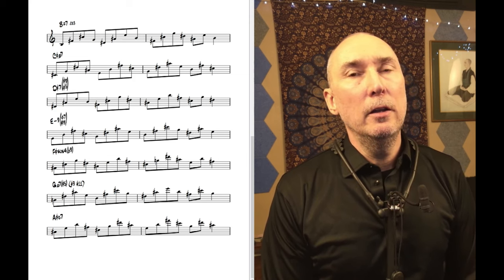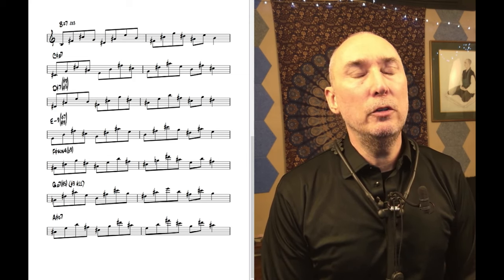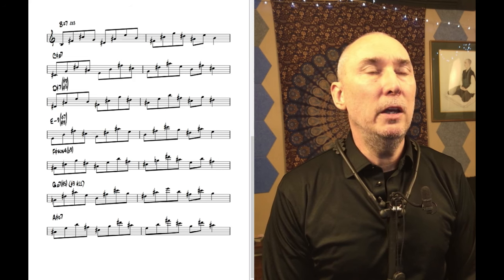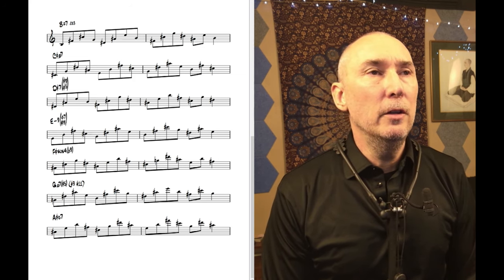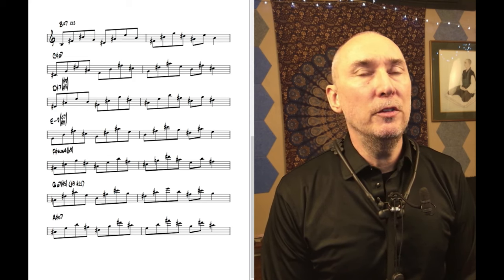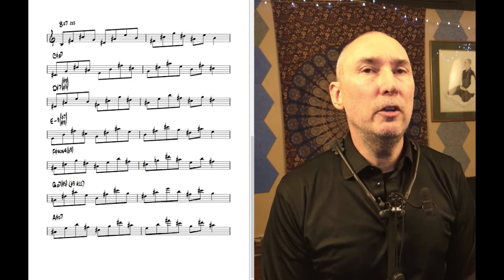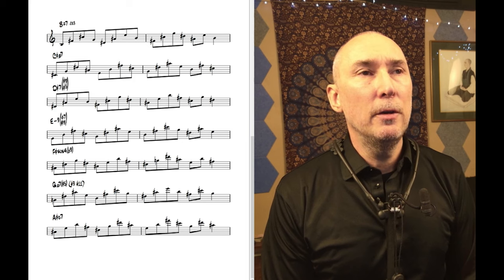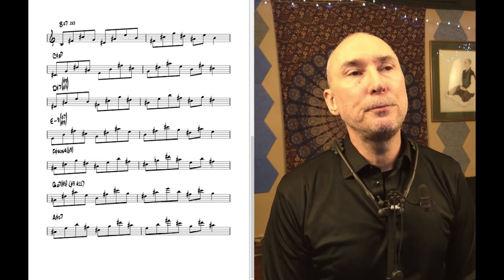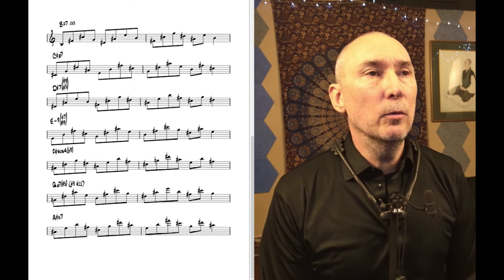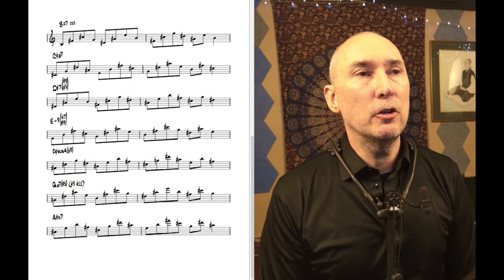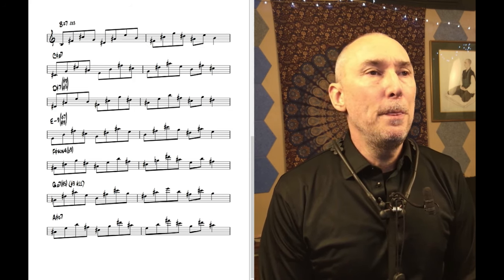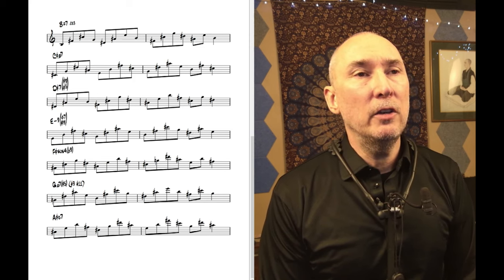And then we have the half diminished, the second mode, which is a very bright and colorful half diminished sound. It has a natural 9 and natural 13. Then we have somewhat of a variation of the altered scale. It's like an altered scale, but with a natural 5th and no sharp 11. Then we have a really great sound, in my opinion. This is the minor major 7 sharp 11 sound. Next, a sus flat 9 sound with a natural 13.